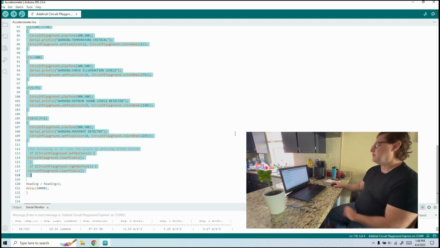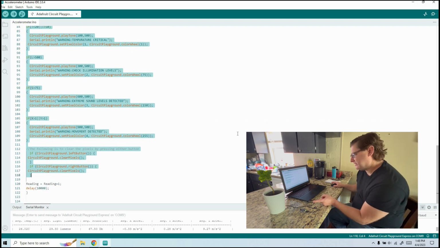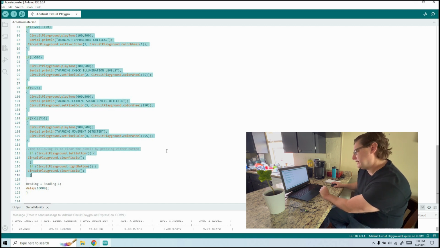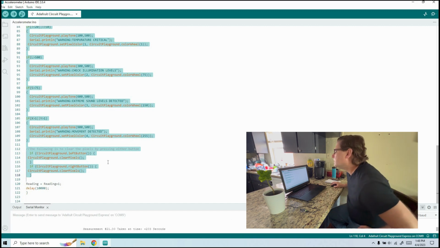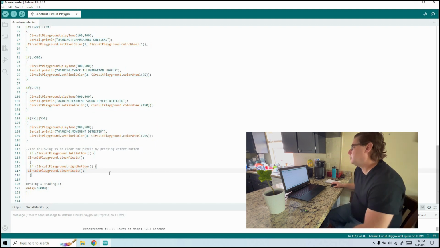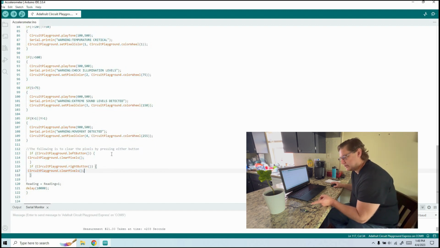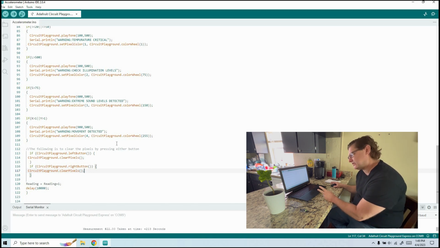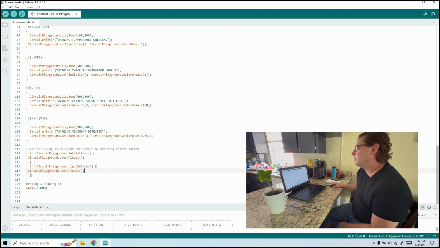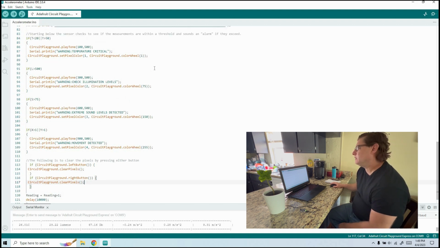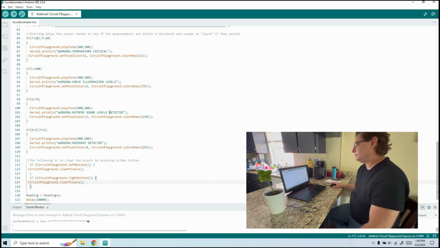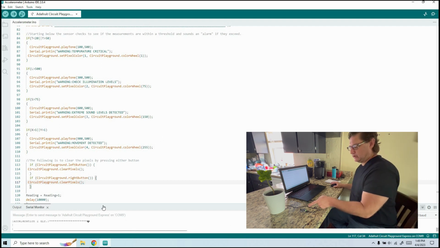Okay, so finally down here at this part, this is where I wrote the code to set off alarms and the LED lights if certain data goes over a certain threshold. So the four sensors that I used on this are light detection, sound detection, temperature, and, what am I forgetting? Light, sound, temperature, and motion. In each one of these, it will check what is read, and if it exceeds a certain threshold, it'll set off one of the LEDs.